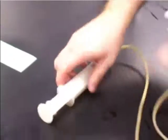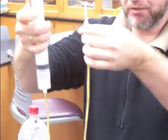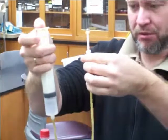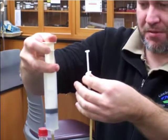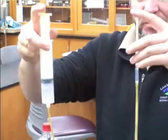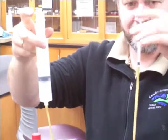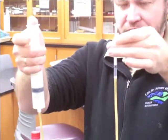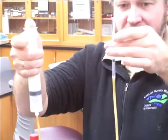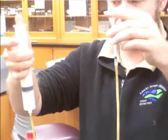This one here is the connected syringes. When I press on the big one, the small one goes up — it's pretty hard to do. But when I press on the small one, I can easily depress the big one. Pushing on the big one, the small plunger goes up very slowly and I have to exert a lot of force, but on the small one it's really easy.